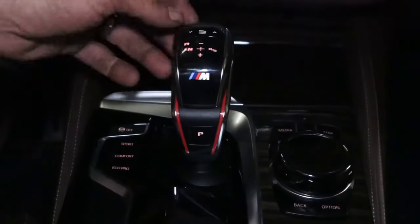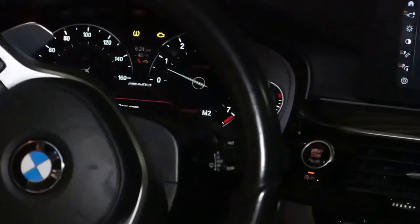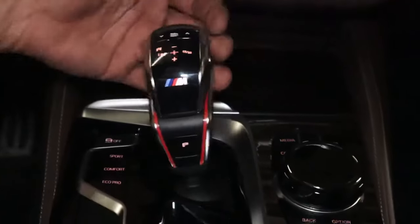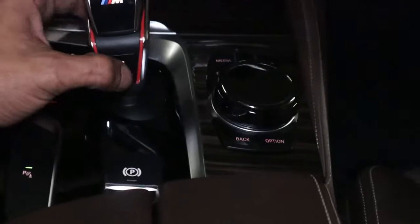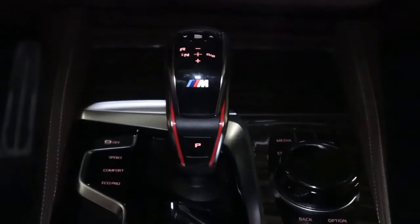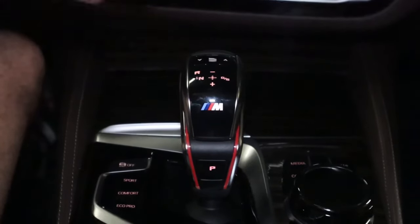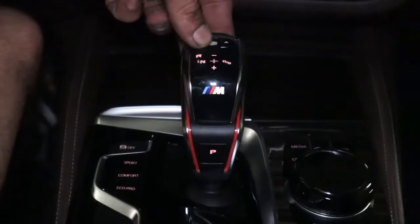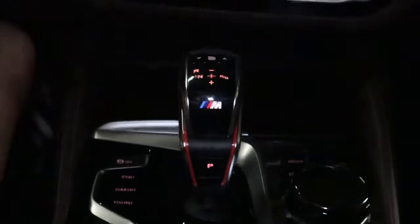If you want to go into reverse, press the button down and press all the way forward — you'll see the R shine up. In neutral it'll go to N, and in drive it'll go to Drive. You can also go into sports drive transmission and if you look up on the dash it'll change gears. A lot of people were worried that in sports mode it goes backwards, but this thing will not move a muscle. If you want to go into park, just click the button and it goes into Park. I really love this shifter because it's like an anti-theft device — anyone who doesn't know it will tug on it all day without knowing to press the top button. The M logo lights up and looks really cool at night.